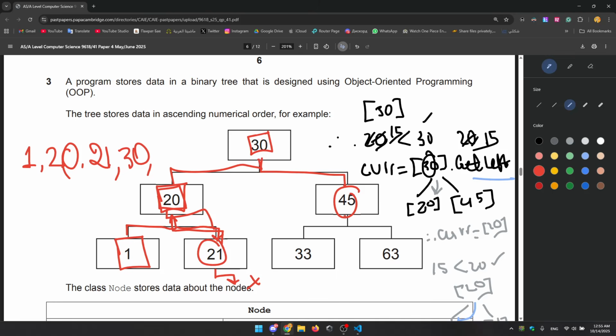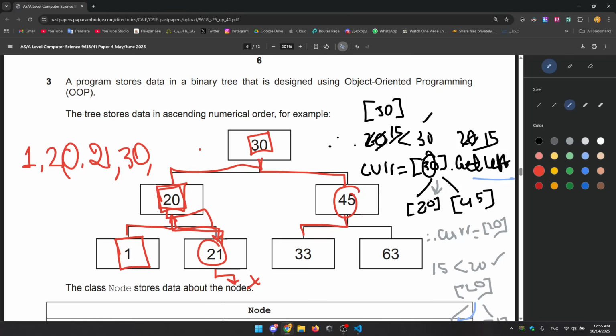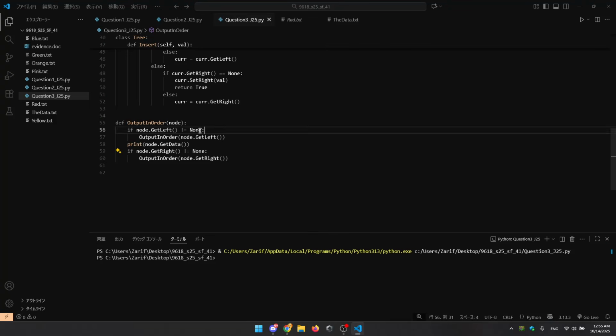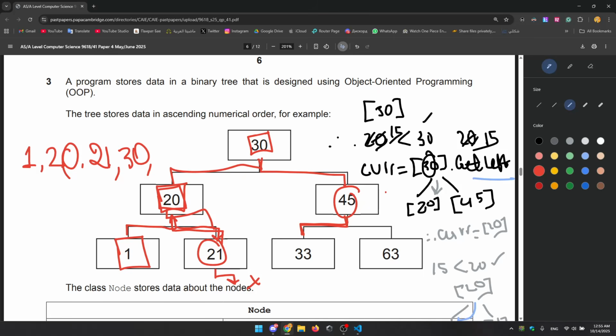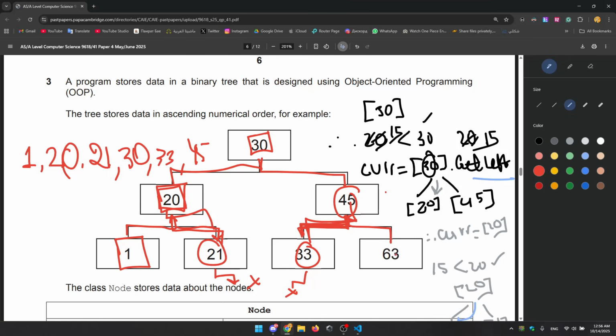Okay, we come to the right side. Is there a left side to it? Because again, once we go to the right, we got to go ahead and restart the program. So is there a right side to it? Yes, there is. So we move to, is there a left side to it? Because again, we're restarting the program. So on the left side, yes, we have a left side to it. So again, we're first going to go here. Is it null? Yes, it is null. So we print 33. Then we backtrack, print this because we have the print statement, and then finally go to this one's right side.